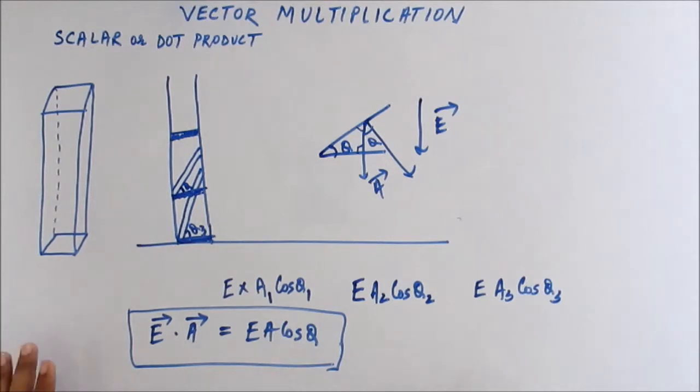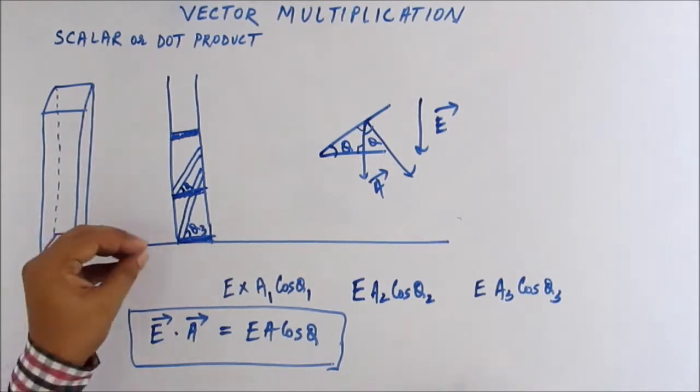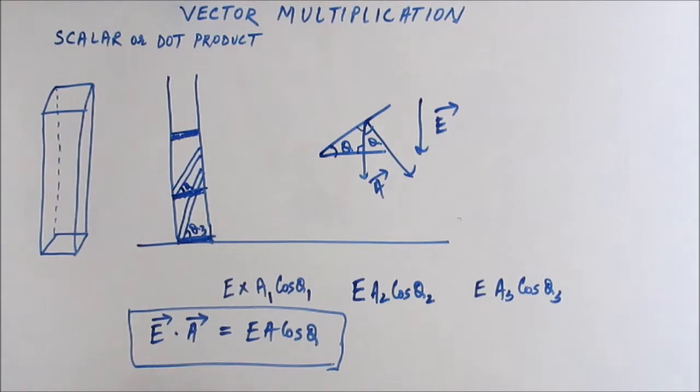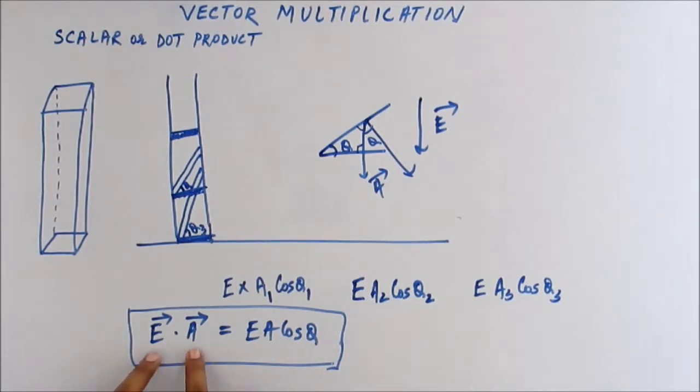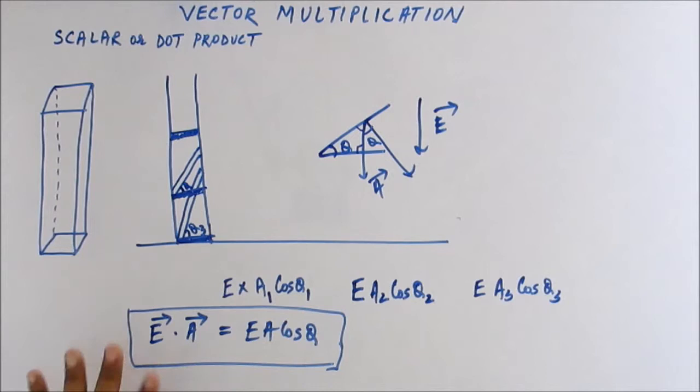So what we have to do now, if you have to calculate the energy coming on the surface, you have to know the area vector, you have to know the energy per unit area vector, and you just have to do the dot product between them. The dot product is just a matter of convenience. We know that it is Ea cos theta. So we have defined Ea cos theta as E vector dot A vector to bring them into vector algebra. Because we want to deal with vectors, it actually helps. As we move forward, you would observe that this helps a lot. We want to somehow incorporate vectors.